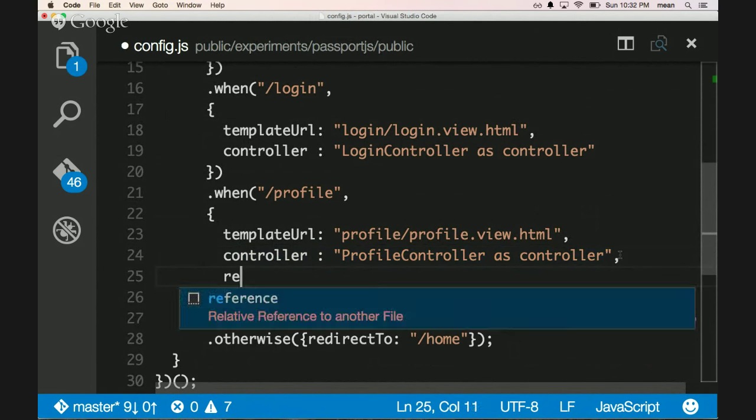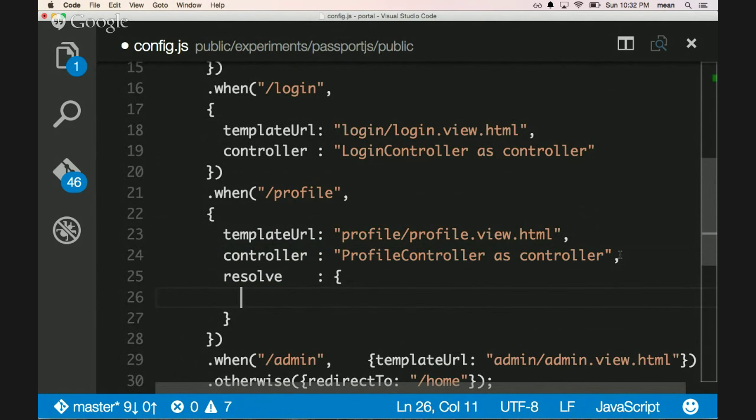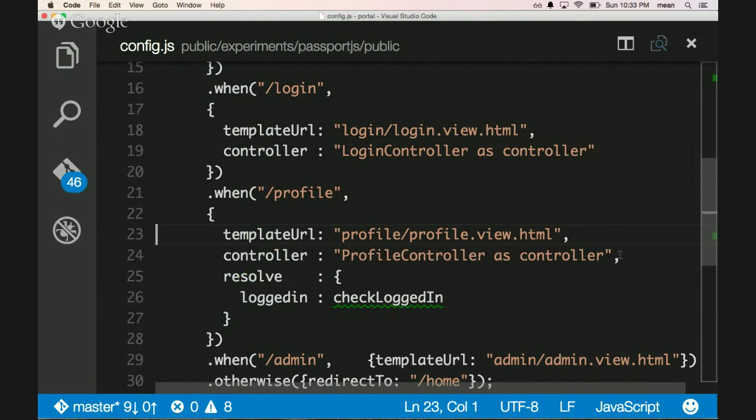So we can say that yes, you'll be able to continue only if the following are true. You can create several predicates here and give them names, and then map them to functions. See if they return true, then it allows you to navigate to that particular URL and that particular controller.